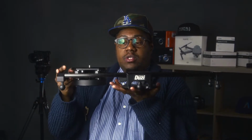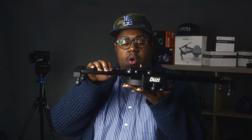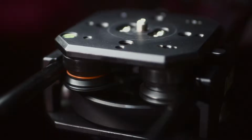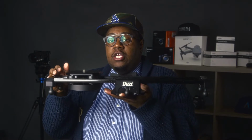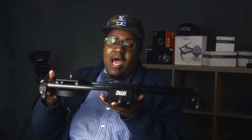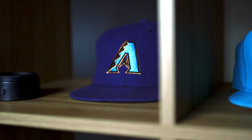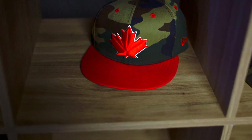Now, if I hold it like this, and as I push this, do you see how it's consistently going? It's consistently moving down there. Touch my finger a little bit. Because the flywheel gives it a little bit of a counterbalance, you're not getting that slipping and sliding effect that you would get with other sliders. You're actually getting a consistent, nice, smooth tracking shot.